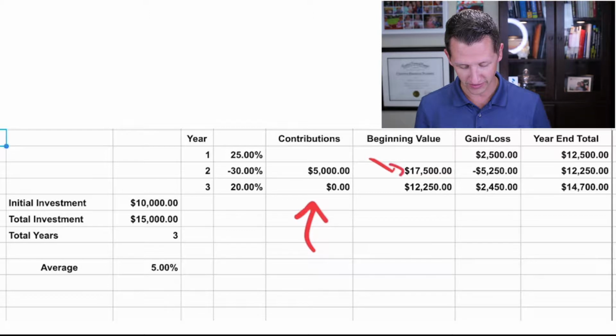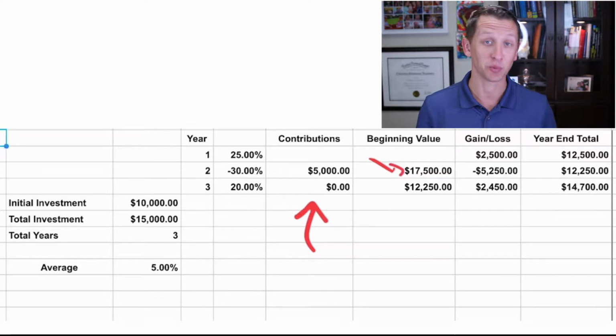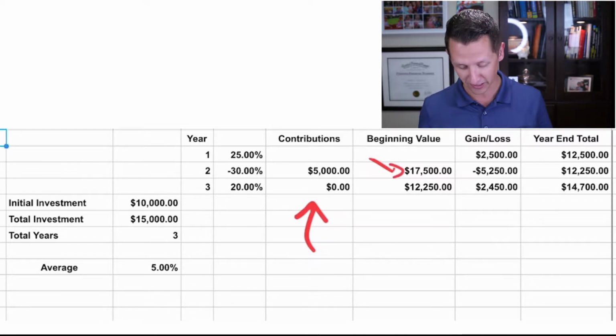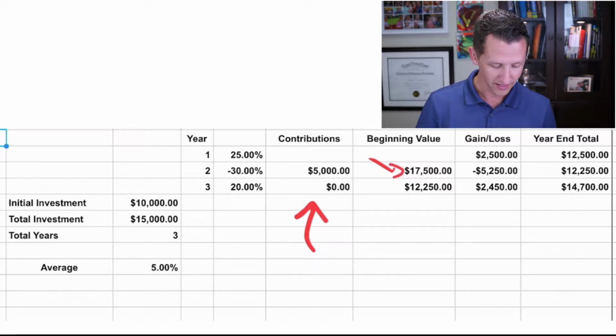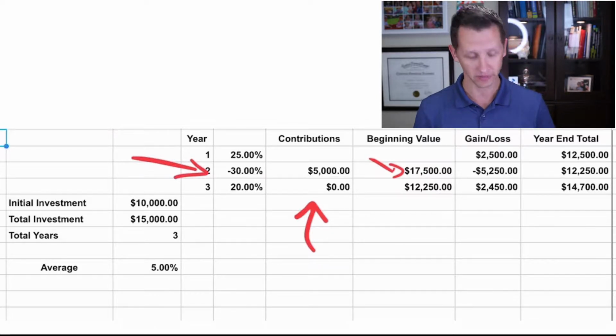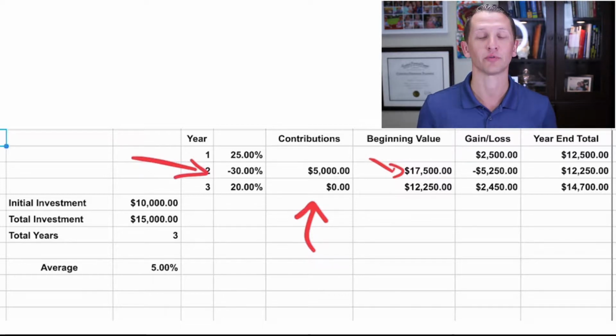And you can see that right there. $17,500. Really excited. We put this money into the stock market or the S&P 500. Now let's see how well it does. Well, we had a terrible year that second year, negative 30. So we took that original investment of $15,000 and unfortunately it has decreased. But then it bounces back and we get a 20% rate of return.